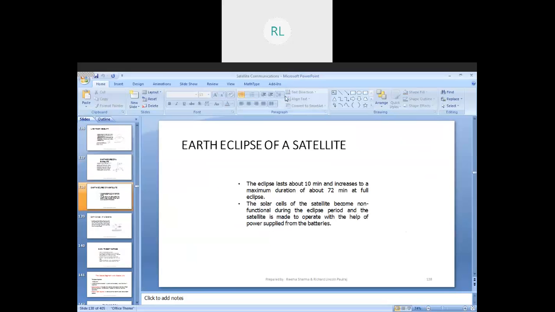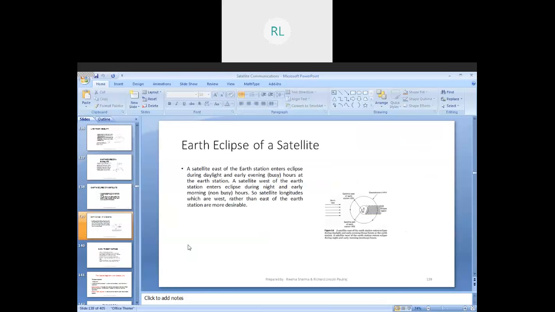So which means these have to rely on their own inbuilt cells. We have to develop these batteries in such a way that they will be able to sustain the energy till they get back the sun rays. So a lot of enhancements, a lot of things are actually done with regards to this battery technology.